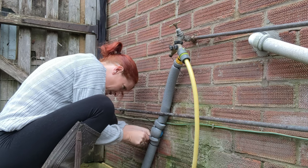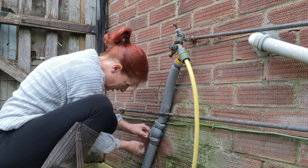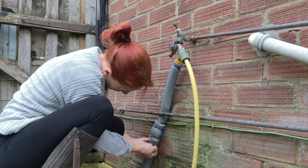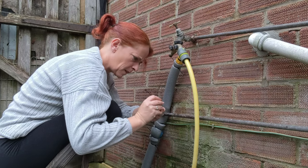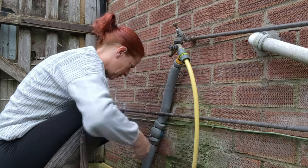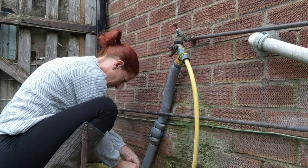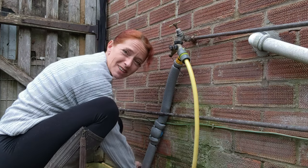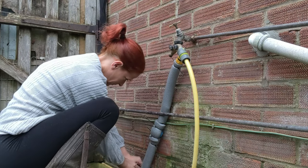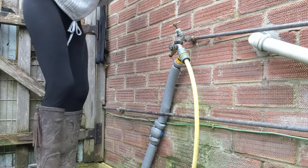Cable ties are excellent things. I use cable ties for everything. They're like the fish person's sellotape. You know, most people use sellotape or black tape to do things. Fish people use cable ties because they work.